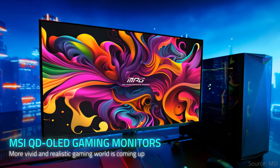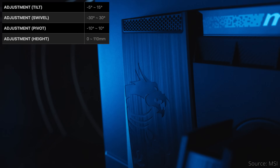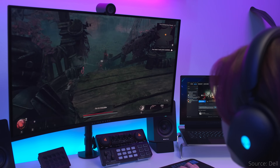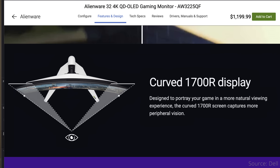The MSI has the most boring look, which might be preferable if you don't want a setup that screams gamer. It has the most capable stand, with slightly less tilt but the most swivel at 30 degrees on each side, the same 110mm of height adjustment, and 10 degrees of pivot on each side — though not enough to rotate to portrait mode. Neither the Dell nor the Asus support any pivot. All three monitors have 100x100mm VESA mounting holes. The biggest external difference is that the Dell has a curved 1700R display, while the Asus and MSI monitors are flat.